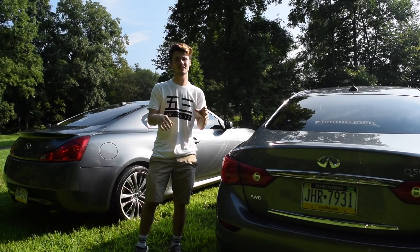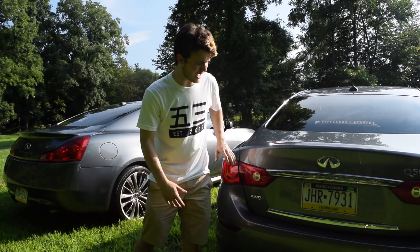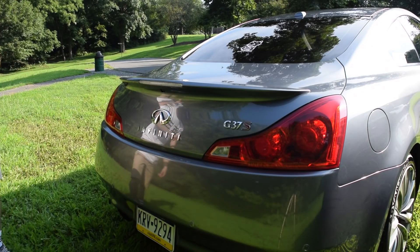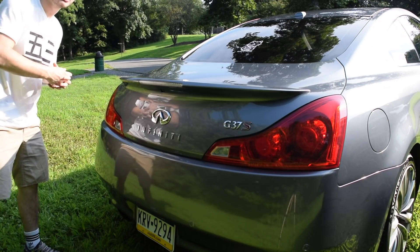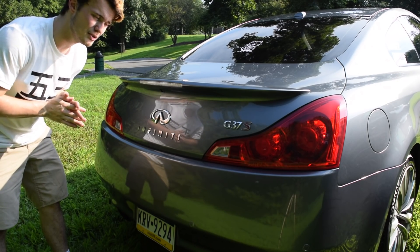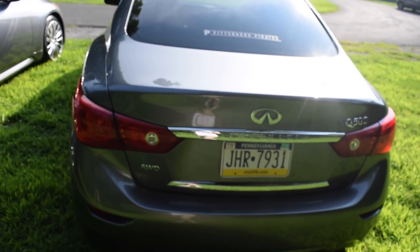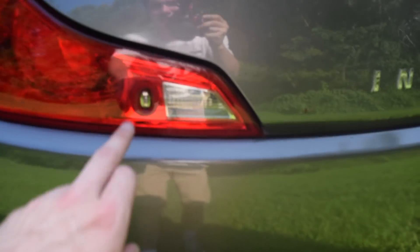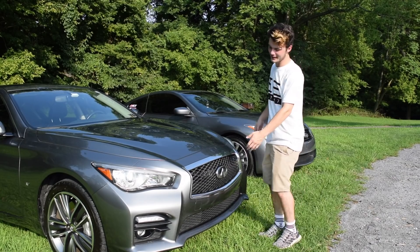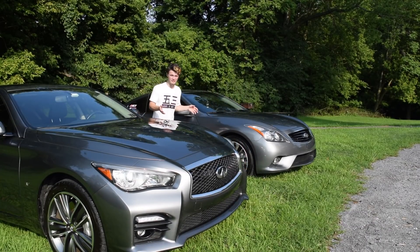The backs of these cars do have some differences, and this is the biggest thing where I'm actually not a huge fan of the Q series. The Q50's back is just normal — it looks like most cars, goes flat. But the G37 has this one large rounded feel that I really like. On the G37 they actually make it even more rounded than the G35, which I do like. That's definitely a staple of the Infiniti G series — we obviously lost some of that in the Q, but I still love it on the G. We have a trunk pop button on the key, but the G also has a nice little trunk pop button right on the car itself, which I think is kind of cool and different. This shadow graphite color that both of these cars have — I just love it. It's really light when the sun hits, and really dark where the sun doesn't.